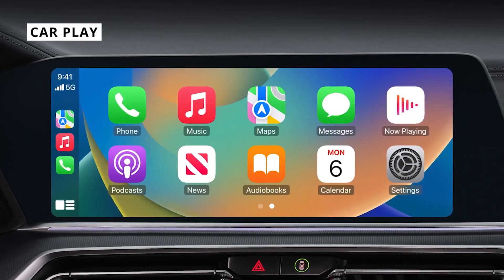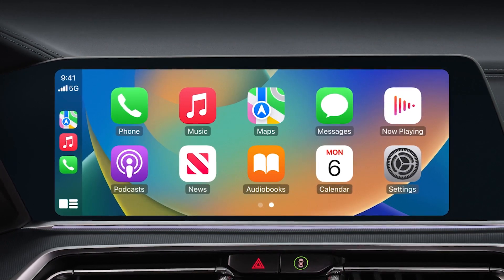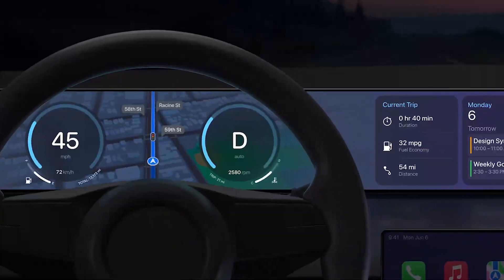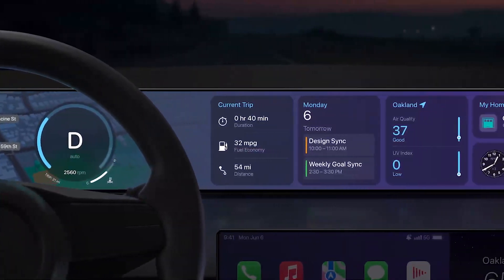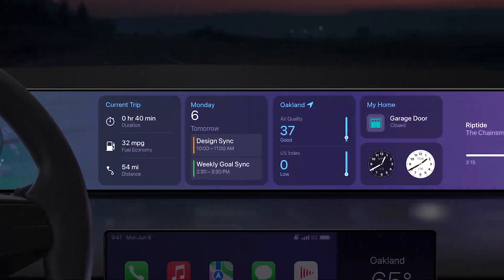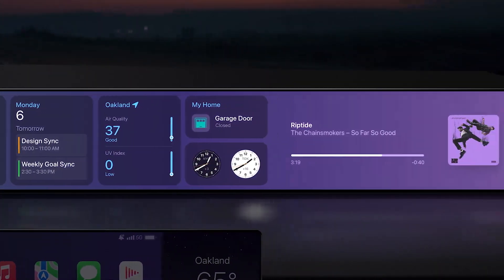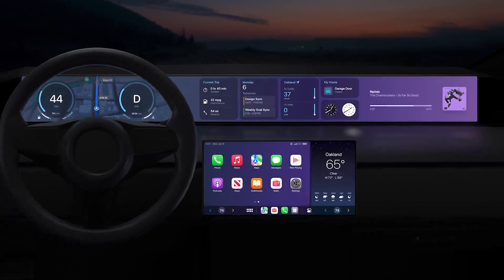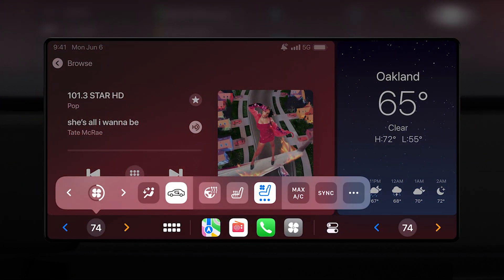CarPlay made a surprising next-generation tease, which is unlike Apple. It takes over entire dashboards of the car rather than just one small screen, meaning you can get speedometers, widgets showcasing the details of your trip, status of your smart home devices — the lot. It's truly a next-generation thing, and as far as we're concerned, this speaks to the future of Apple's plans for the car itself.